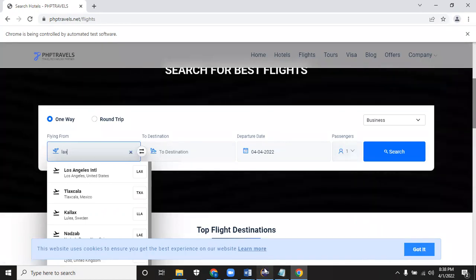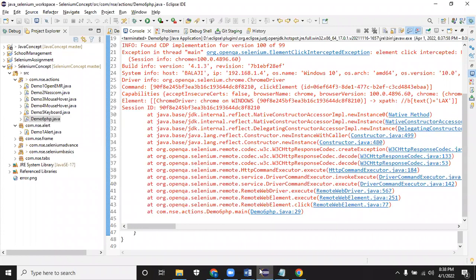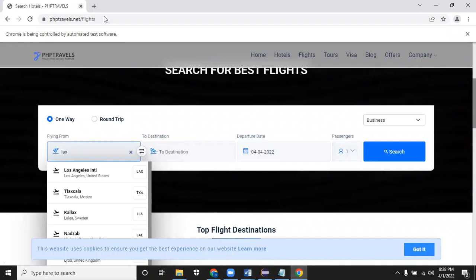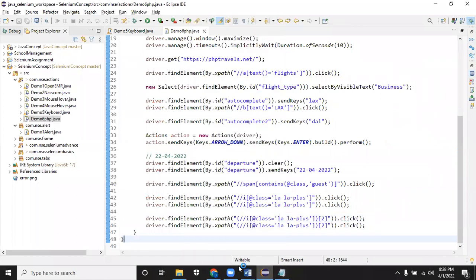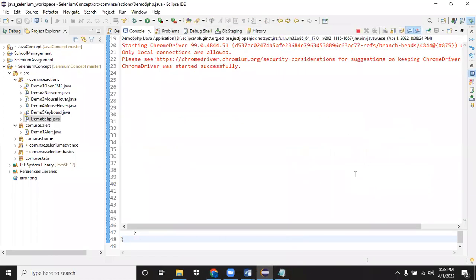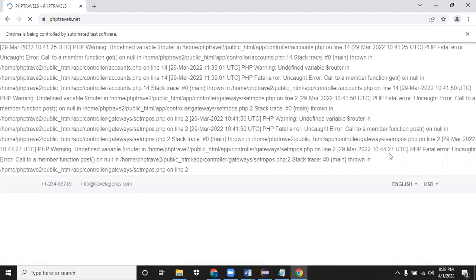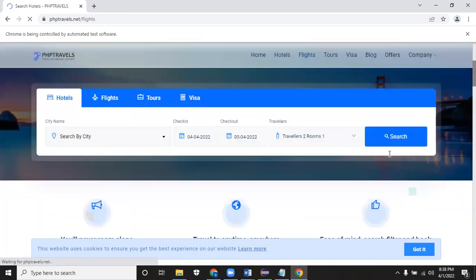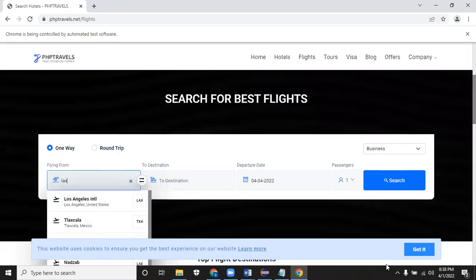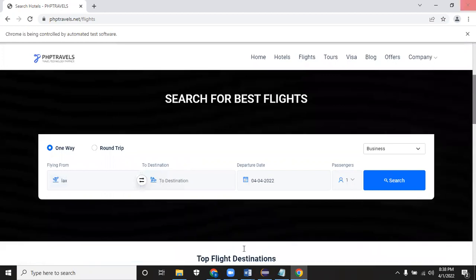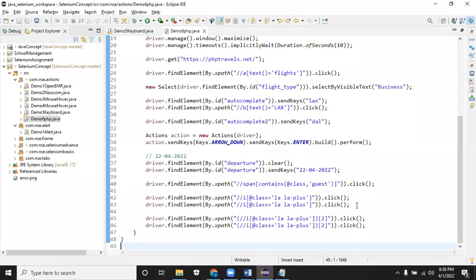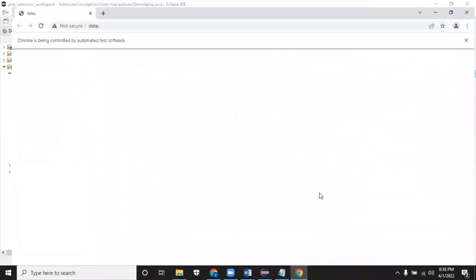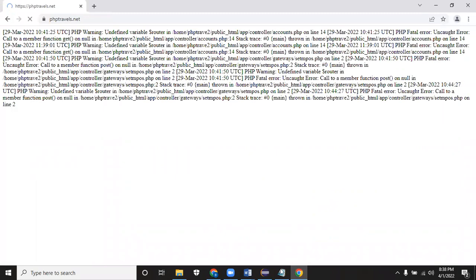Now, if I run the script, it will try to do all these activities. This pop-up is disturbing the flow actually. Click intercepted means the pop-up is basically disturbing the flow. We have to handle the pop-up upfront, and put a delay to give time for the list to come properly. So you can ignore that exception and try clicking on it. For that, you can write a fluent wait.